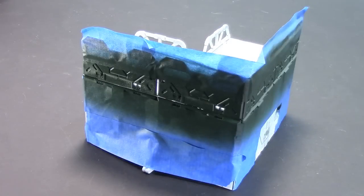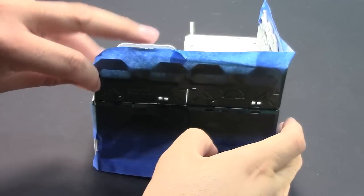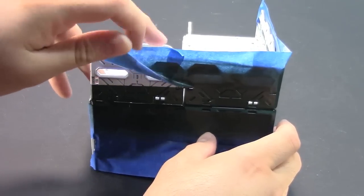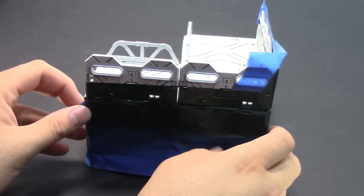We are back inside. As you can see here, the other one I primed here, I used a green. What we're going to do now is really simply just peel off the tape. Shocker, I know. Ideally when you're peeling the tape off, you want to peel away from the paint. So you want to peel, in this case, up, as you can see here. Hopefully you have a nice, clean, straight line all the way around. And I'll do the bottom as well.